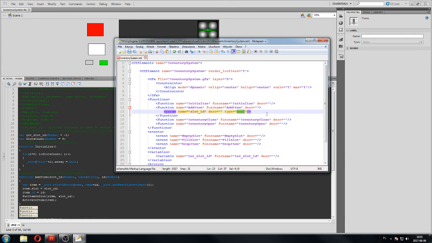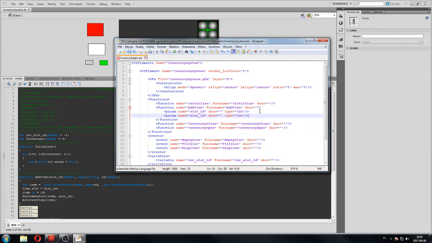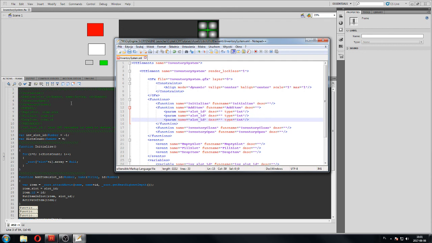and the type is int. The second parameter is name, and it's string. Okay, I'm going to do 3, 1, 2, and 3. So slot ID.